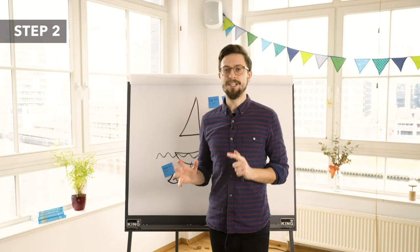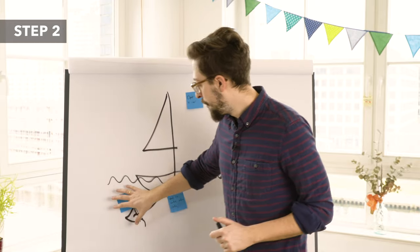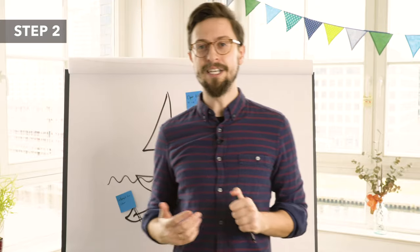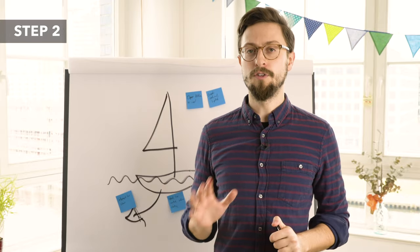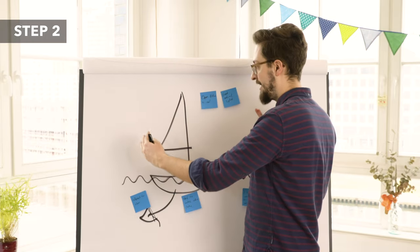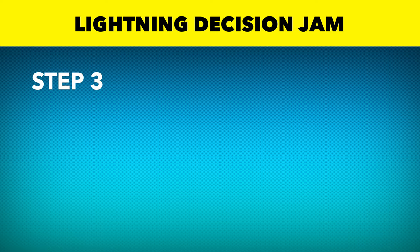So in this final step, once they're done with the 4 minutes, ask people to stick all of their post-its up at the bottom of the ship and just spread them out. Don't try to put them all together and don't try to cluster them right now either. If this is the same as this one, you don't need to cluster that right now. That's the next step, so don't worry about that. All you're looking for is to get all the positive things on the top, all the negative things on the bottom for the topic that you're working on. All right, let's move on to the next step.